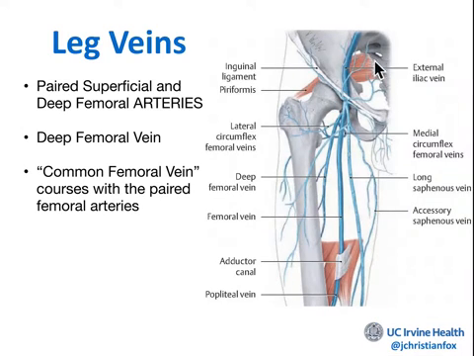Now, as the vein comes out of the inguinal ligament and down the leg here, we're going to track it all the way down as far as we possibly can, looking for a deep vein thrombosis. The deep femoral vein eventually dives deep and goes towards the femur, and its caliber starts to decrease. But in its initial component, less than a third of the way down the femur, it has a large enough caliber to cause a clinically significant DVT. So you want to locate both the common femoral vein as well as the deep femoral vein as you're doing your compressions coming down the leg.